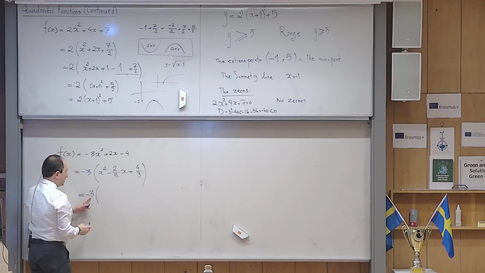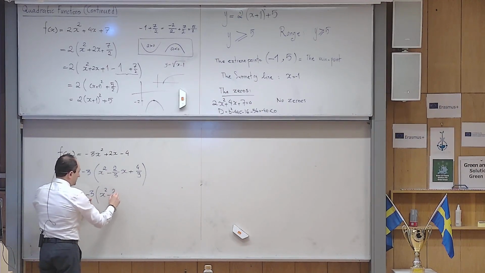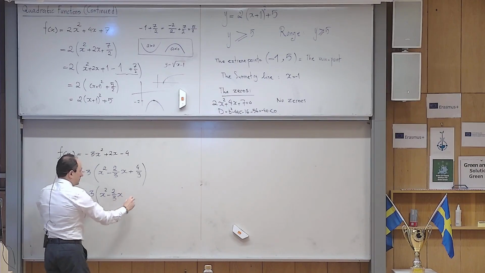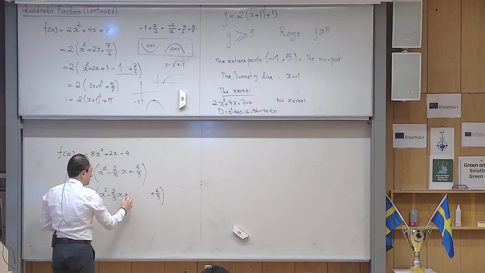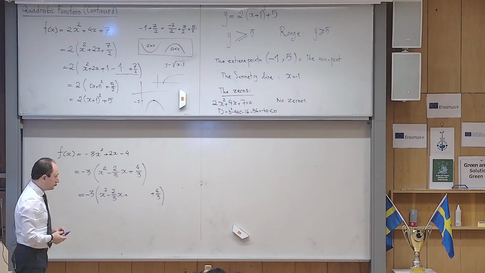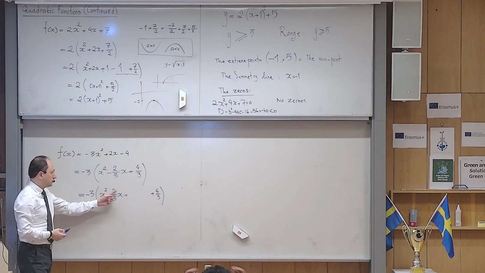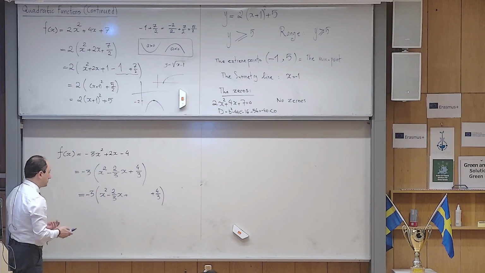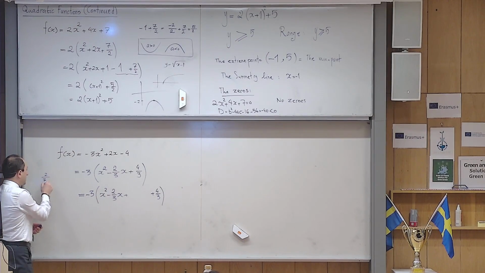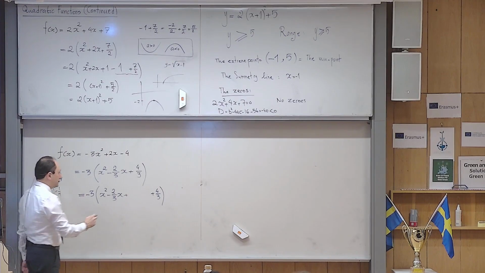So do you remember, I copy and paste these two parts, I copy and paste the last one as well. Then I ask myself, what should I add here? And I told you the rule of thumb. The rule of thumb is whatever this number is, divided by 2 and raise it to power 2. So hopefully, if I ask you what happens if I divide this by 2, what happens? 1 over 3. And then raise it to power 2. 1 over 9. So the number that you have to add is 1 over 9.